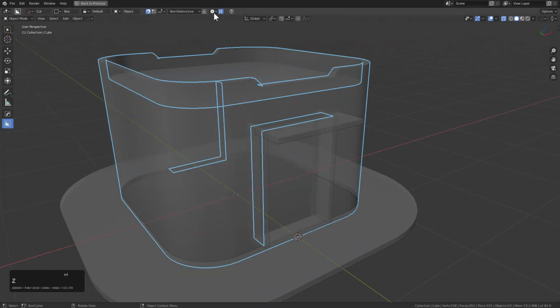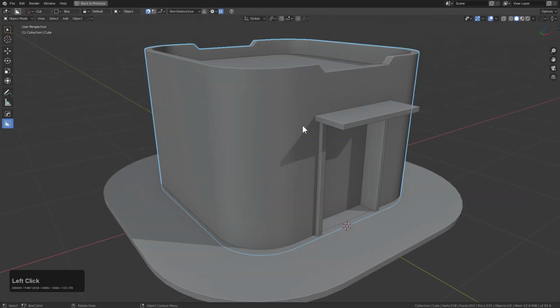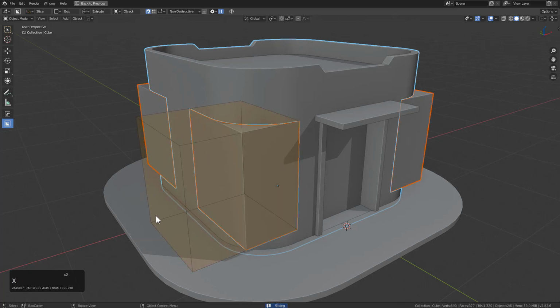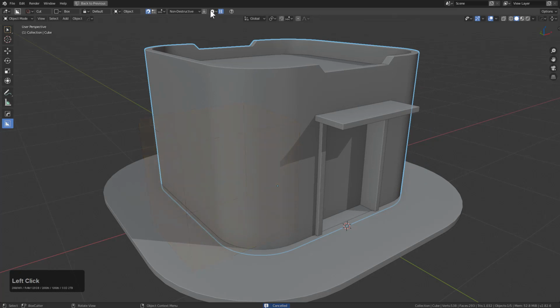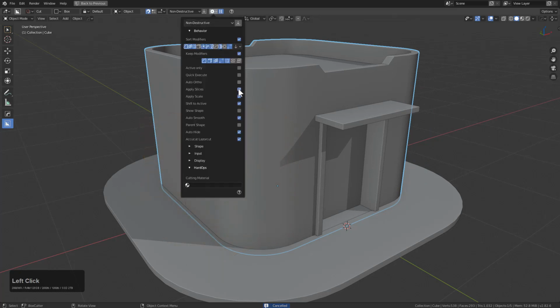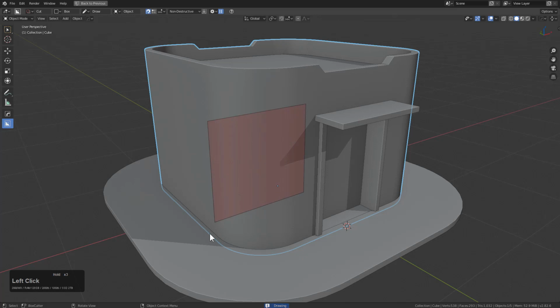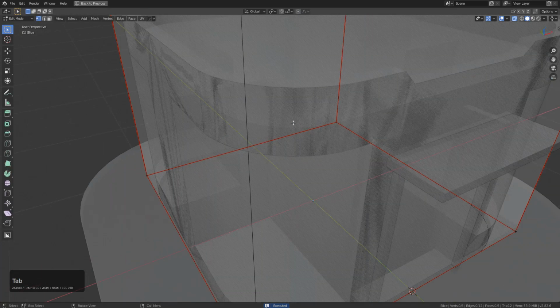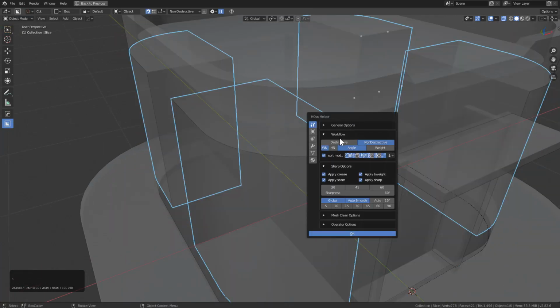So as far as that goes, under behaviors, we'll turn on apply slices, which reminded me that I hadn't used apply slices in a while. Sometimes I turn these behaviors off and then I forget about them until a particular aspect of the workflow comes up, like right here where we need it. However, it looks like we found some sort of glitch. So if we turn off apply slices, more than likely it'll be fine. But it looks like we may have to deal with the sort as far as the way that it pertains to vertex groups. So if you're watching this proxy, there's always work to do.